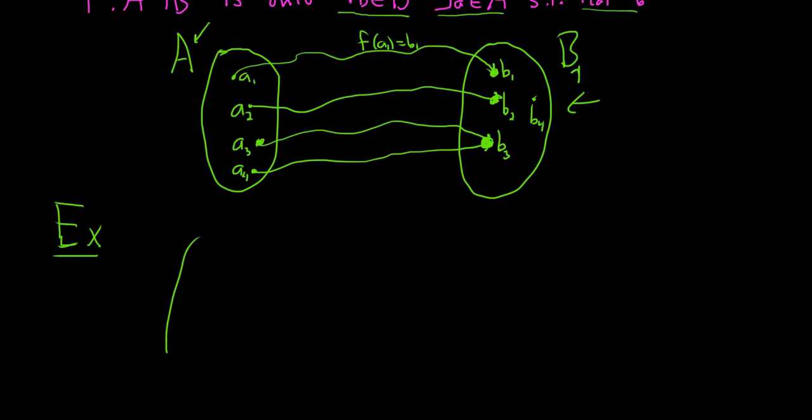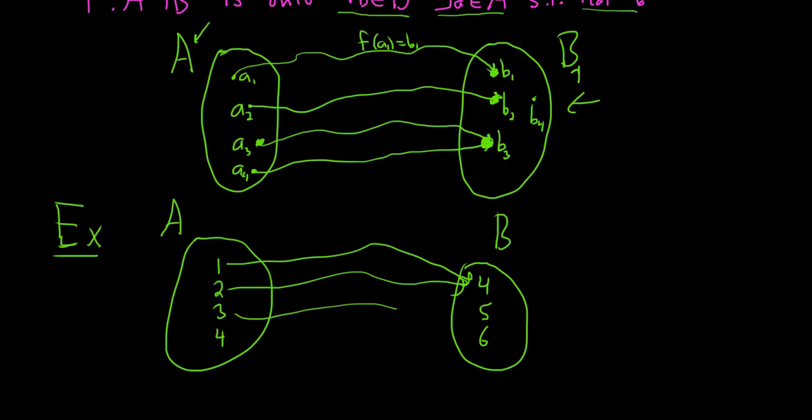Let me give you another example with actual numbers so you see how it works. I'll just make one up. This is A. And this is B. So here we have 4, 5, 6. That's the codomain. And then here we have 1, 2, 3, 4. Okay, so maybe 1 goes to 4. Maybe 2 also goes to 4. 3 goes to 5. And 4 goes to 6. This is a surjection. Everything is getting hit.